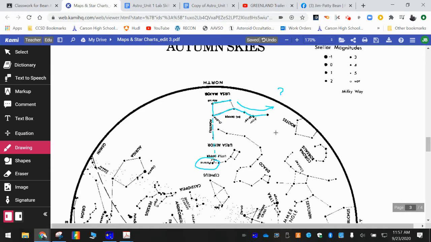I do have colored pencils on this table over here if you want them.